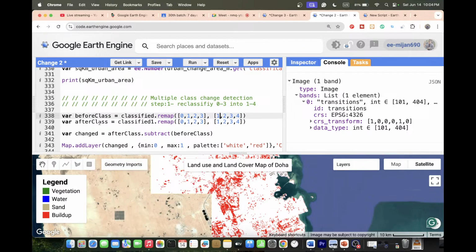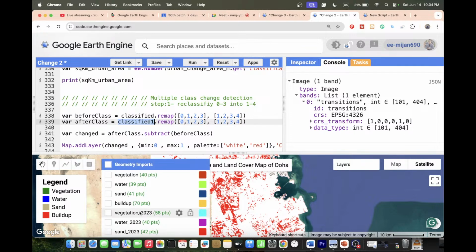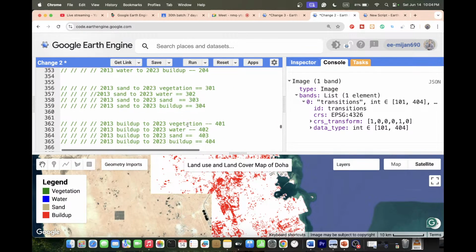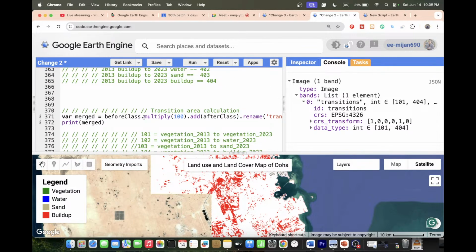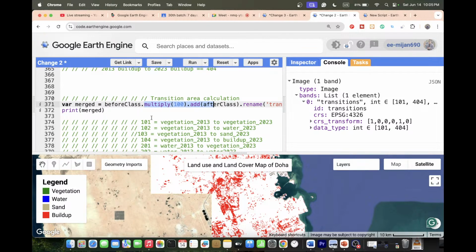The same case for 2023 classified, because it stores the land use land cover 2023. So 0 will be 1, 1 is 2, 2 is 3, 3 is 4. Vegetation is 1, then 2, then 3, and build up is 4. When we apply the transition formula, we automatically find this type of value: 101, 102, 103, 104.